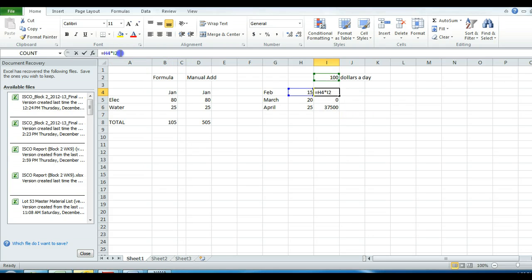So we started out with a formula that equaled 1,500, and it was this times this. But look, when we copied it down, H4 turned into H5, and I2 turned into I3. Further, when we go down to this one, H4 turned into H6, and I2 turned into I4, because they moved. The formulas changed as we moved down. It's called relative reference. Now, many times you'll use that, but oftentimes you have to have absolute.